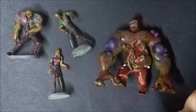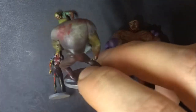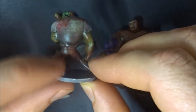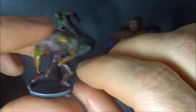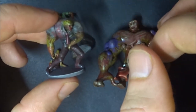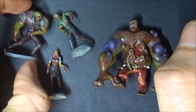So played a few games with these now. And these guys look really, really good in the middle. There's a good bit of contrast there, so that they do look like there's light hitting the... Oh, sorry there. Camera decided to stop. So, yeah, it gave the exact effect that I wanted. Super easy contrast with a bit of light. Good enough effect that they look like zombies. They've got a bit of... Come back in. There you go. Got a bit of blood. But didn't have to spend too much time doing it. So that was exactly what I was after.